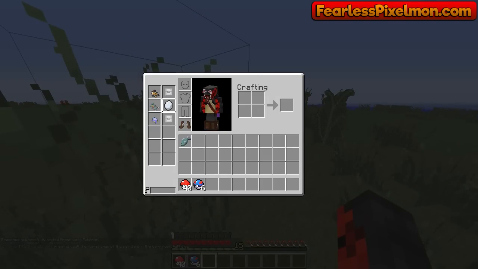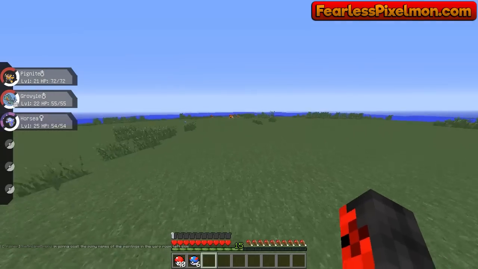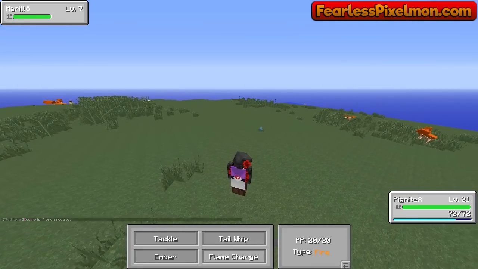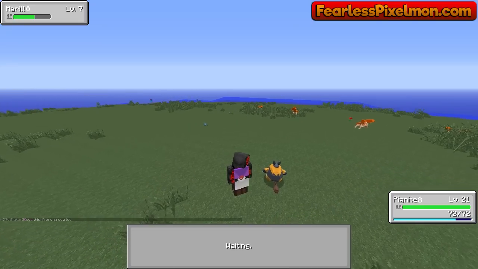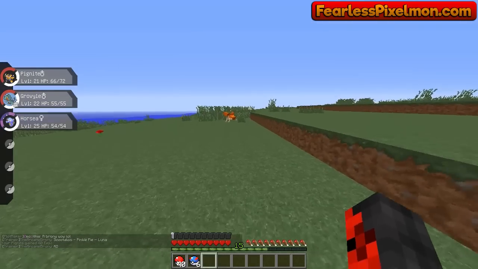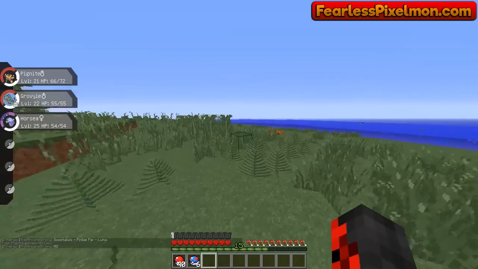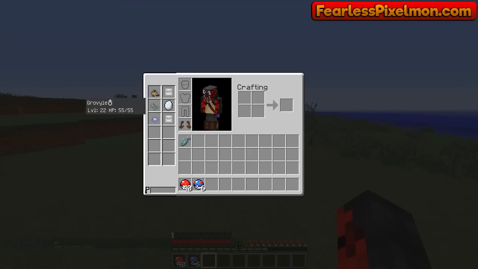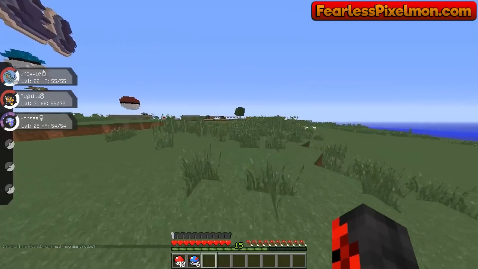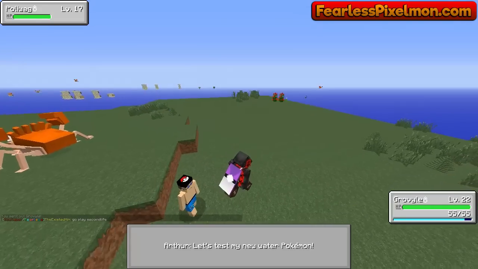Let's actually put this nice Lucky Egg on Grovyle so he can actually get some nice levels. So let's use Flame Charge, and another Flame Charge, and... wait, no! I sent out the wrong Pokemon. Oh, wait, no, we got challenged there. Whoopsies. I guess I'll put Grovyle up front in the meantime. So if we do get challenged by a Pokemon instead of actually fighting it, we'll have the upper hand.